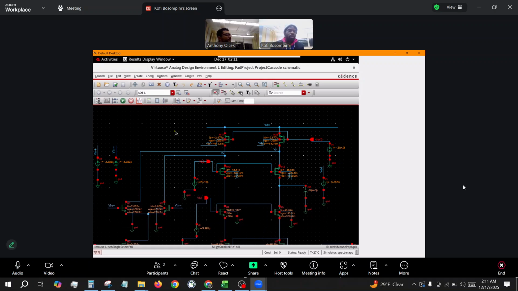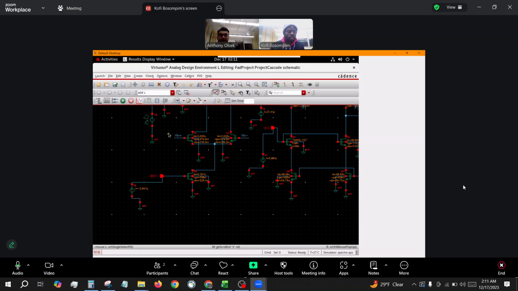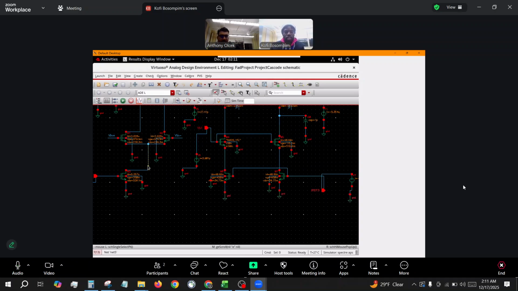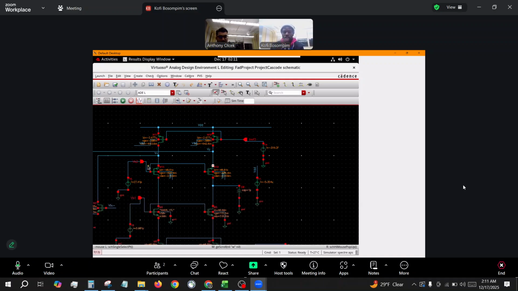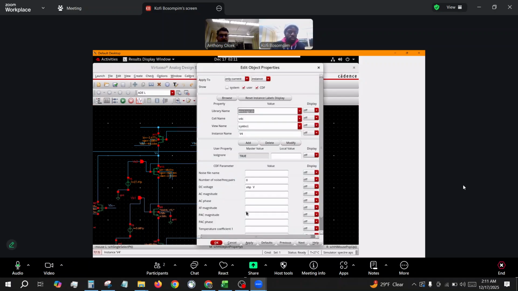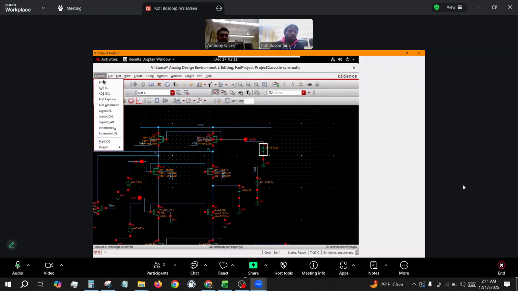So if you look at the screen, one thing that we try to do, or at least I try to do, is remove the biasing circuits right from there, and then use these references and the pins. And these pins will have a specific voltage, and I could do a DC sweep through them. So I did about, I don't know, about 20 DC sweeps with each reference point. So this has its own variable. Here, let's click in there so you can see. So this was VBB, VBP, so on and so forth.